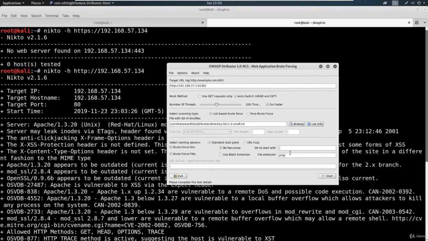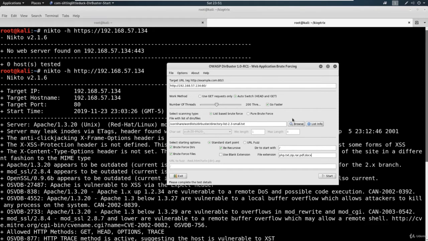Now, what we can do with these file extensions, and what I like to do, is I like to run it against PHP or whatever the base of the server is, but I also do like to run something like a text file, something like a zip file, and you can make this as many as you want. You could say RAR, PDF, docx.